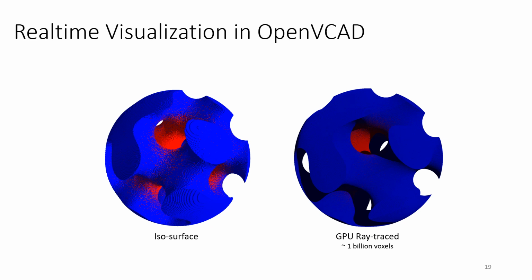On the other hand, we have this GPU ray-traced version. If you have an NVIDIA CUDA-capable GPU, you can actually visualize these things very quickly in parallel. In this case, this object's about 1 billion voxels. It takes a few seconds to generate, and you can visualize this in real time with shading. This just allows for rapid design evaluation. Another thing we can do is control transparency, right? So with this ray-traced version, we can actually peer better into the object.